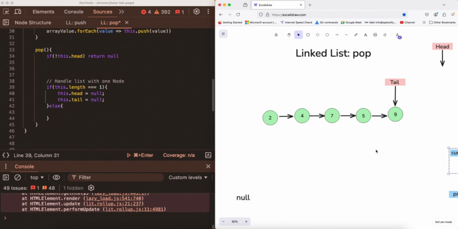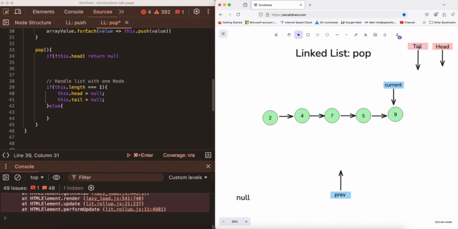Then we are still going to create another variable that I call previous, in short, prev. So what this prev does is, remember that this pointer, which is current, is able to traverse this list and get to tail. So let me remove these two. I think we don't need them. We already know that 9 is tail, 2 is head. So this current will keep moving from node to node, traversing until it gets to tail, right? Until it gets to a point where you realize that, okay, this is the last node. So once we're able to figure out that this current pointer is pointing at the last node, then we can now remove that, right?